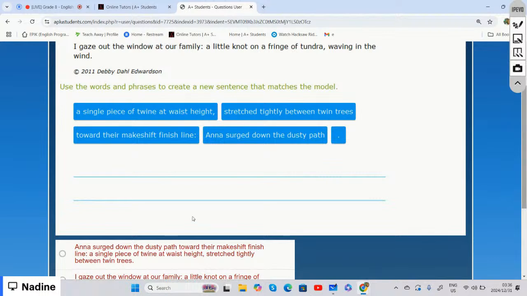All right, it says: a single piece of twine at waist height, stretched tightly between twin trees toward the makeshift finish line, and a surge down the dusty path.